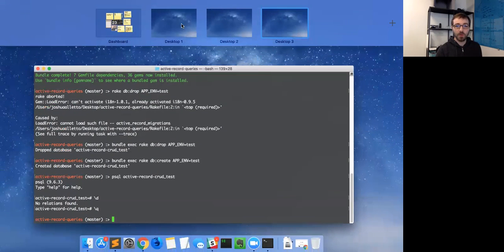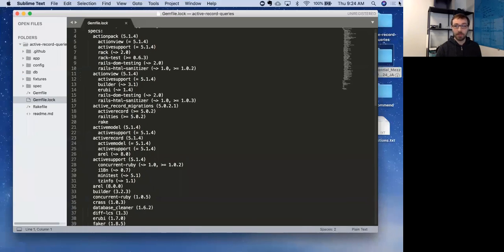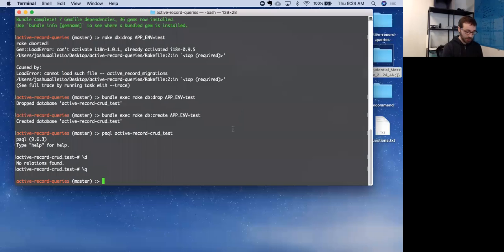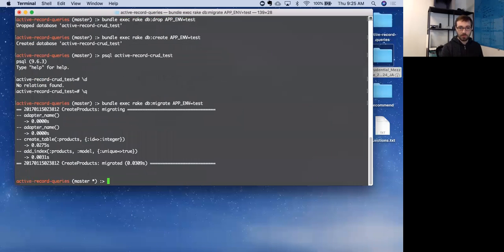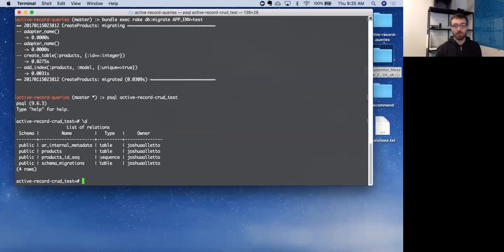So the next thing I'm going to do is run my migrations. We'll talk about exactly what these are in a second. But what this is essentially going to do is create my table for me. My tables, I don't know. I think there's just one for this. Cool. So we can see right here, it did a bunch of stuff, and it created a table called products. So now I have a table products, right?